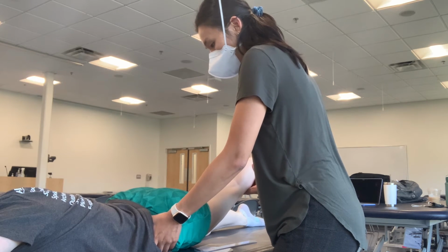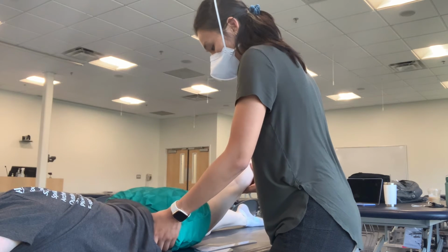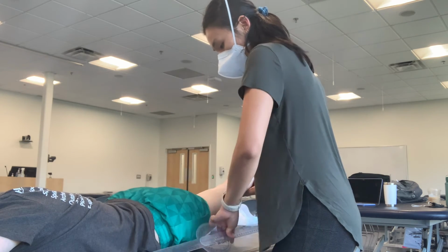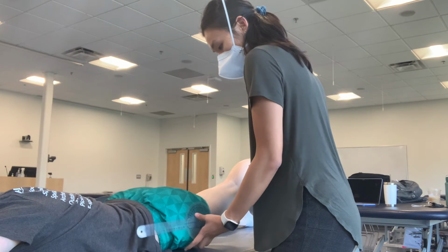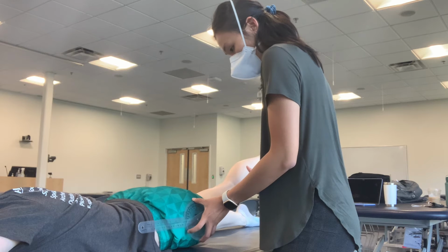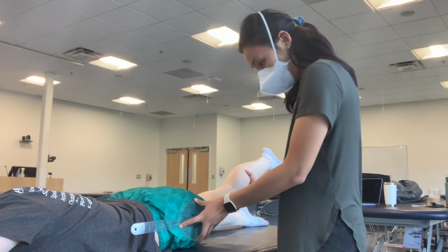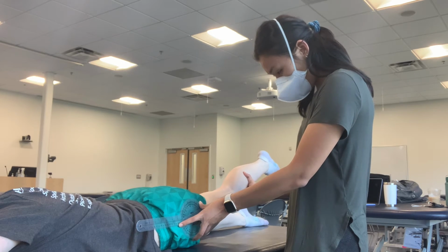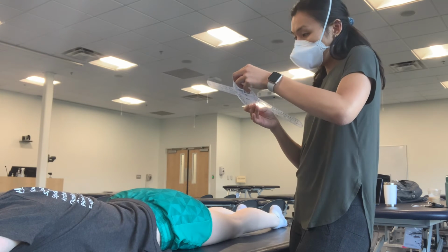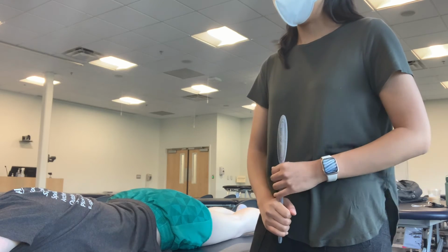So right about there, the end feel is going to be firm, and you're going to start to feel the pelvis anteriorly tilting. So we're going to place the fulcrum at the greater trochanter, the proximal arm lateral to the pelvis, and then we're going to place the distal arm lateral to the midline of the femur. So I got 14 degrees, which is a little bit lower than normal, but still good.